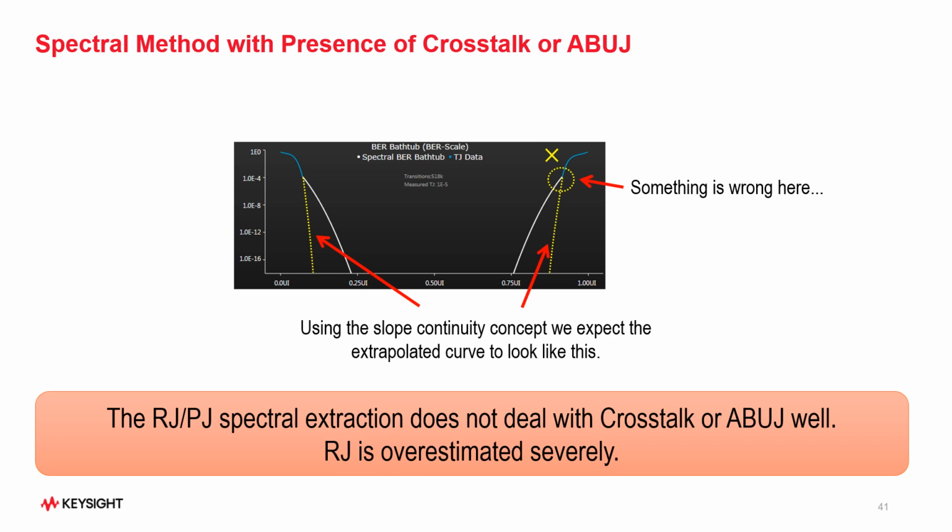The spectral method has been working really well for many years, but recently, with crosstalk affecting the signal more profoundly, one finds that the spectral method does not handle the presence of crosstalk very well. As you see in the previous slide, there's a discontinuity issue. Instead of cutting in, it's actually curving outwards in the above-top curve. As highlighted in the dotted yellow circle, there's something wrong here: it doesn't have smooth continuity, and the yellow dotted line shows what the slope continuity should look like and how it should get extrapolated correctly.